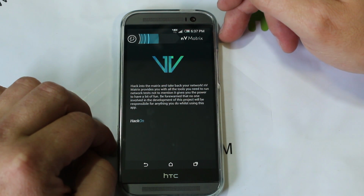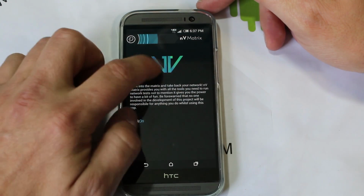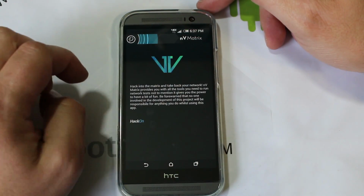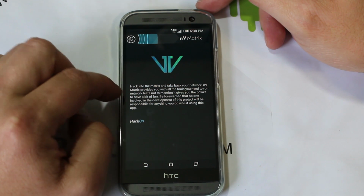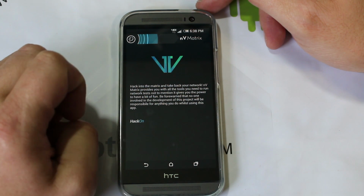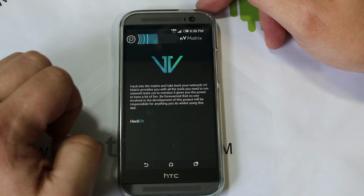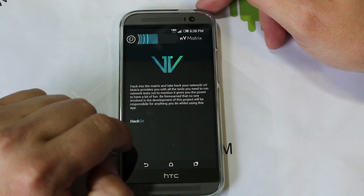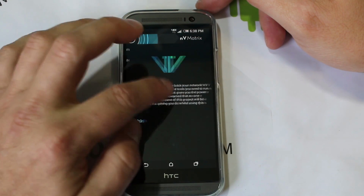And then you do have Env Matrix. Hack into the Matrix and take back your network. Wow, interesting, very interesting. So again, attack list. Oh man, I gotta play with this. Looks really cool. So it basically says it provides you with all the tools you need to run network tests. Not to mention, it gives you the power to have a bit of fun. Be forewarned that no one involved in the development of this project will be responsible for anything you do with this application. Hack on.